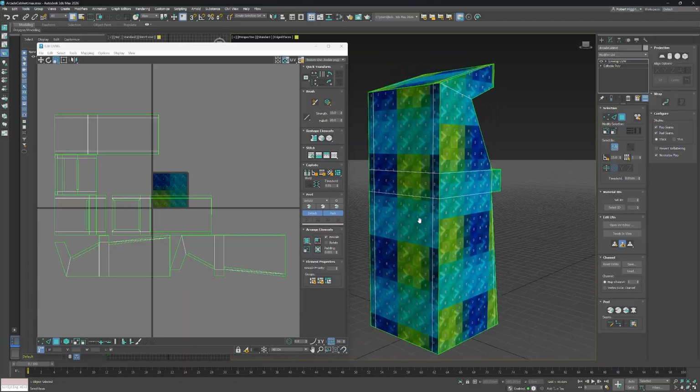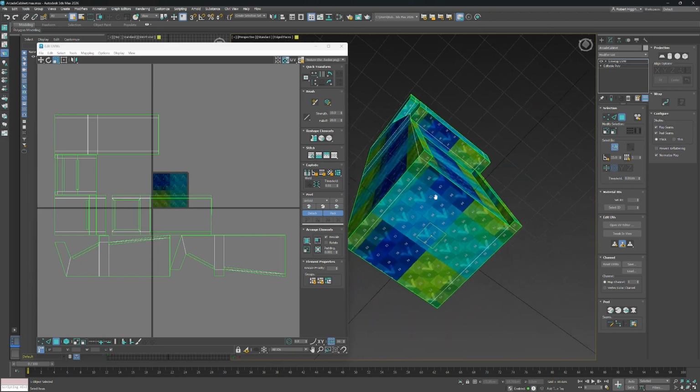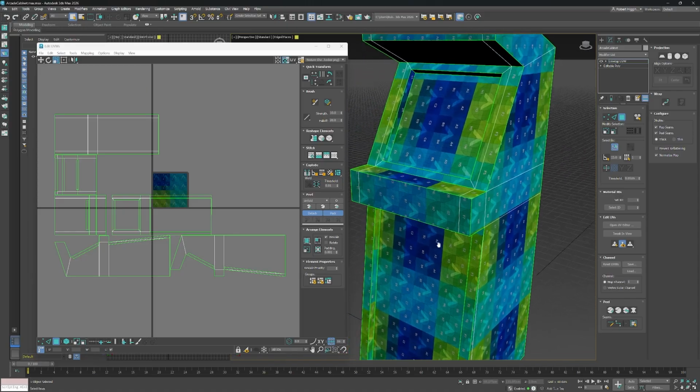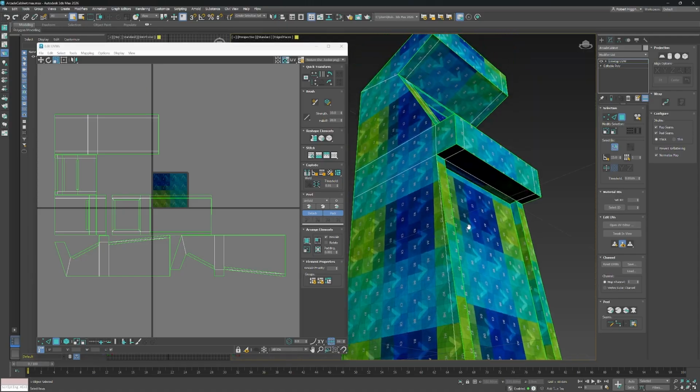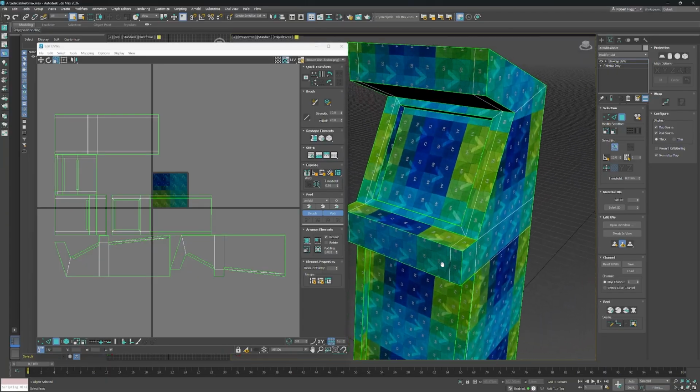Just took me a moment to remember how to scale inside the UV editor. It's been a little while. We can see that around the model the texture applies quite cleanly.